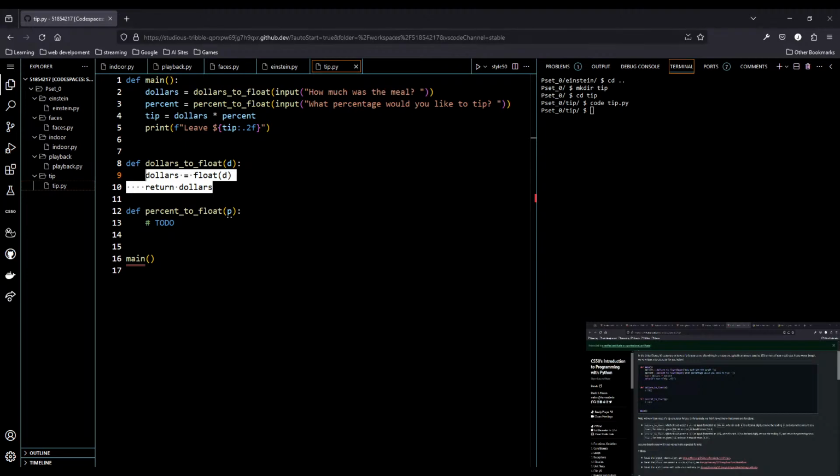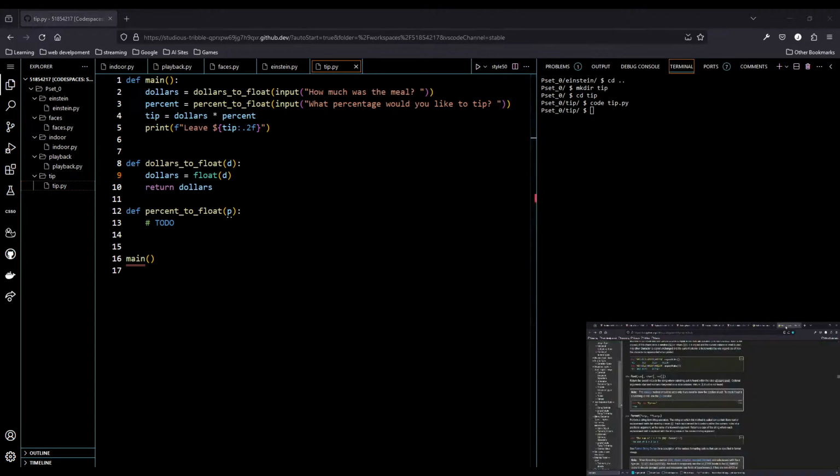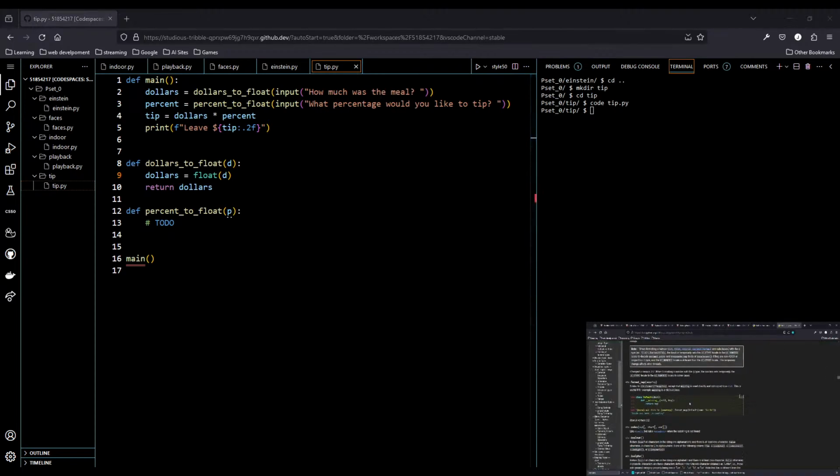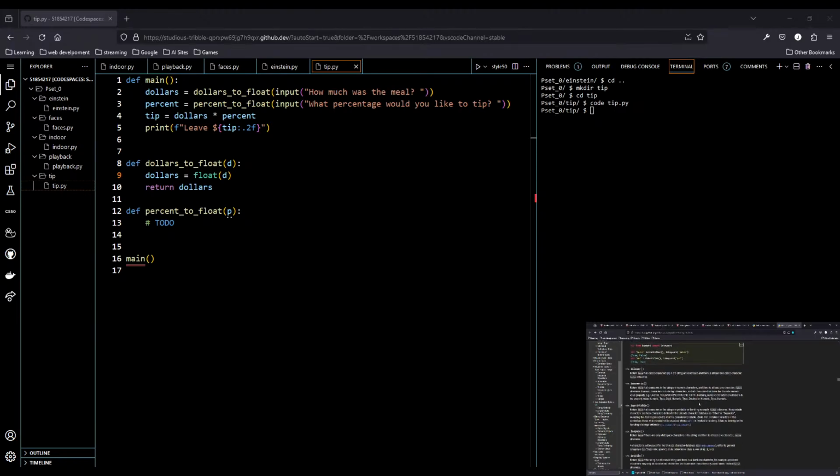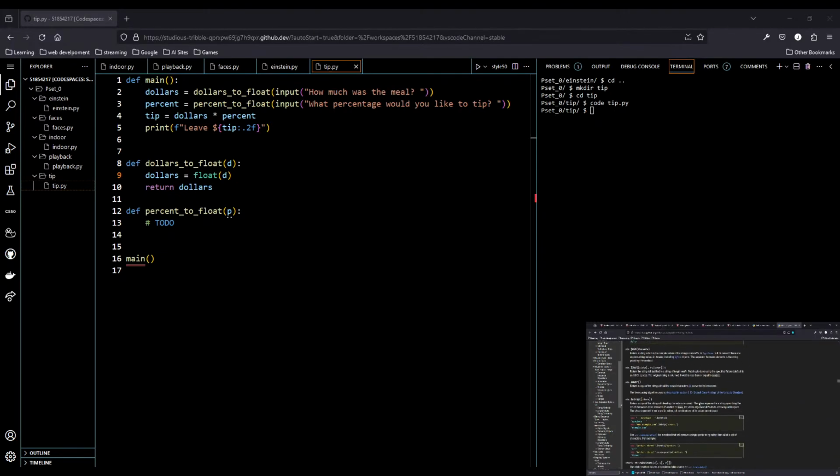It should accept a string, for instance a percentage, where is this? And then we remove the trailing. So if we come back into here, we're looking for... we scrolled through this a bunch of times already, and we saw suffix and prefix.